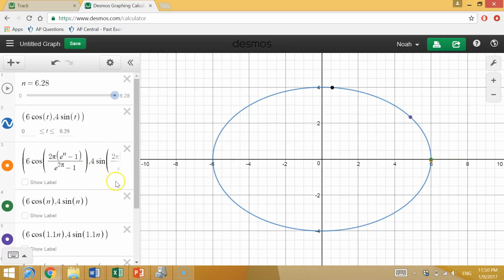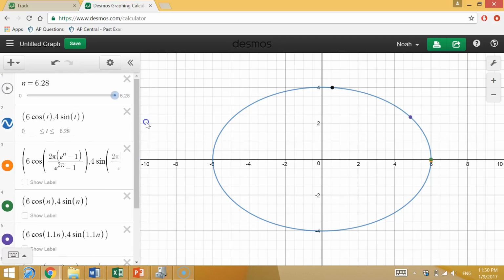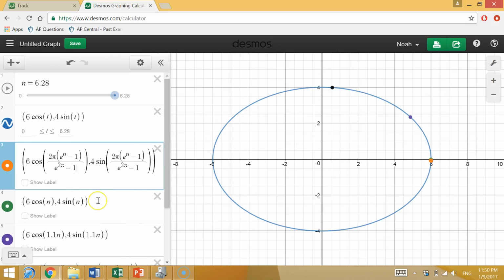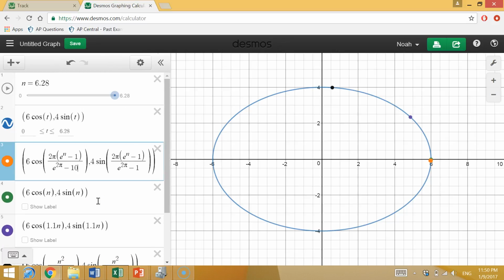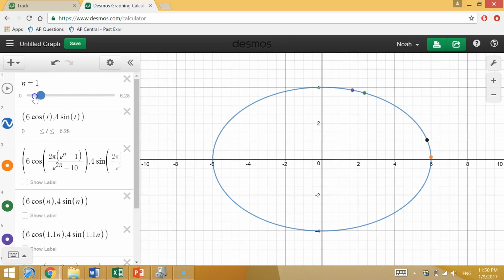So if you remember, what we did with the polynomial is I just kept subtracting more on the bottom. We're going to do exactly the same here. Instead of subtracting 1, let's subtract 10. Let's see here. Okay, so now if we start, the orange is the one we're focused on. And it looks like the black still wins by quite a bit. So the polynomial is still growing fast enough. So what I want is I want that orange to actually pass the black right about there.